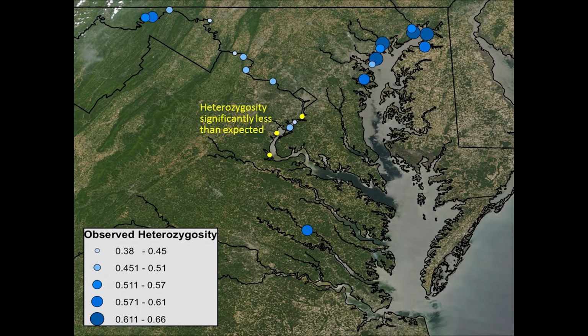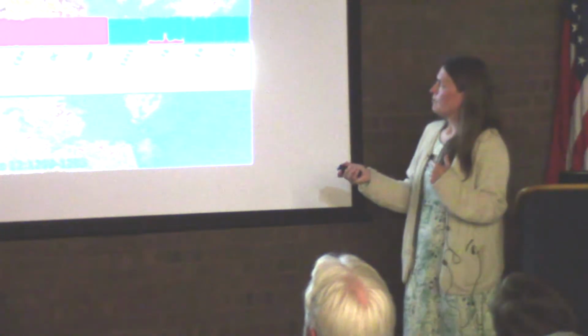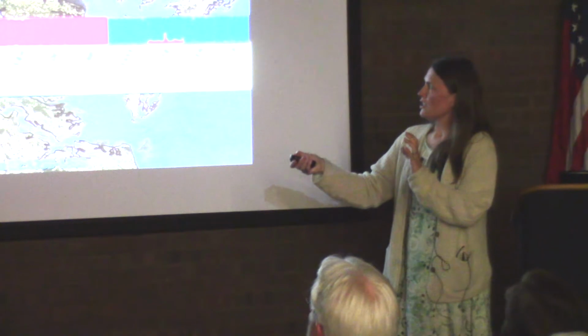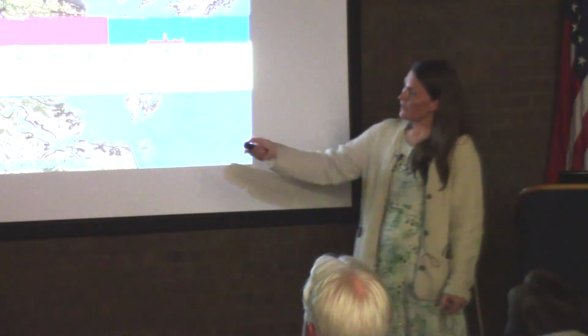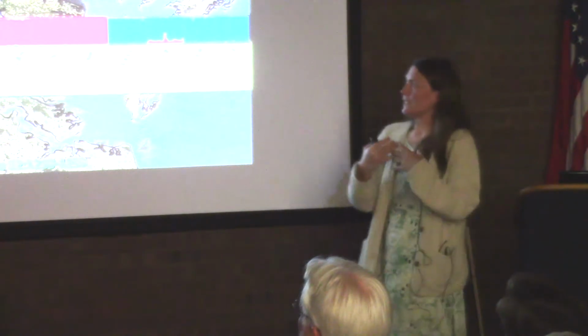And then when we look at how different the populations are genetically, we can look at what's called genetic differentiation. This is a program called Structure that we can use here. And so when we have different colors here, that means that this genetic model is saying that these populations are different from the ones in the red, from the ones in the green. But something to look at here is that in the green and yellow area, there's a lot of what's called admixture, where the individuals could be from one or the other. There's a lot of mixing going on here.